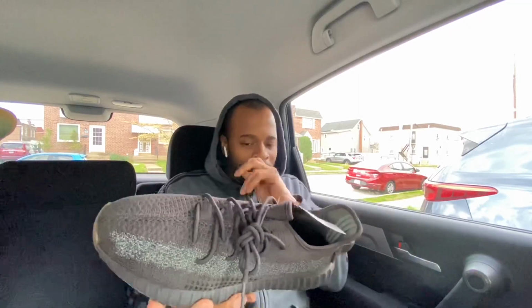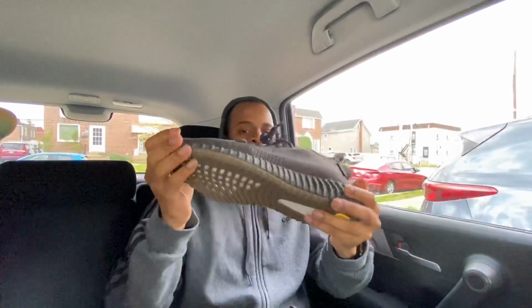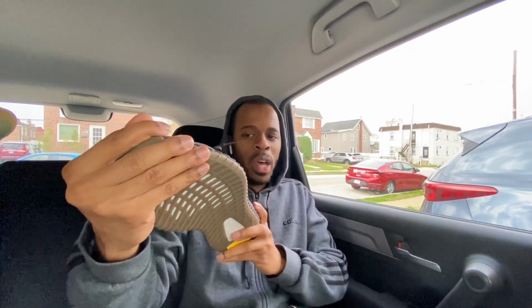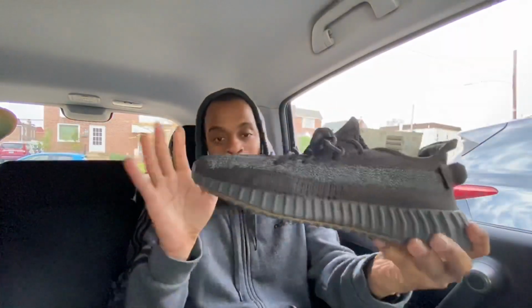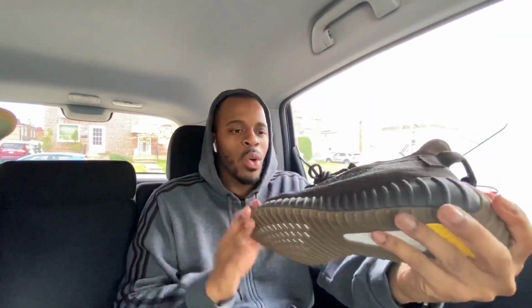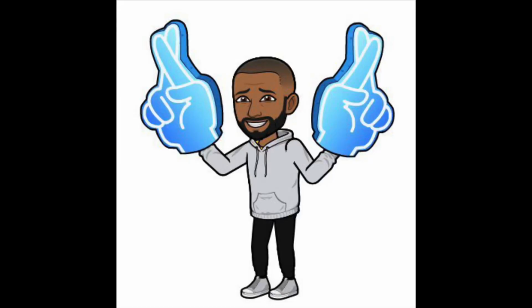So your boy Magnificent, let's just do the on feet real quick. But before we do the on feet, again, I'm going to show you the video with the black light, because there are certain things that may stand out with this pair versus this pair. We will see this on feet, like its regular view, the way it looks in normal lighting, and then I'll darken it so you can see the whole reflective shine on there. So until hopefully tomorrow, hopefully I'll have that cop for the 700 Yeezy V3 Albas.